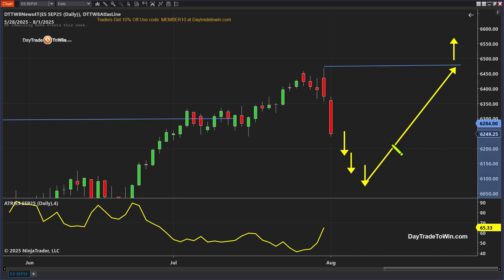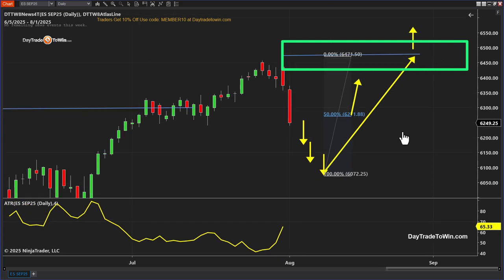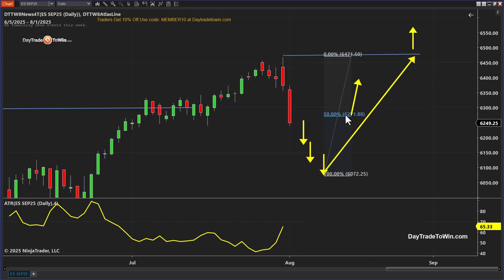When I see the market begin to turn around and go back up above the 50% marker, that's the opportunity to buy. And once it closes above the highs, even if you want to go long a couple of points above the high, that would be another opportunity. Double tops do occur, so that's why I recommend at least waiting for the day to close, and you can enter on the following day. But I'm more interested in that pop once we break the highs, because there's a lot of shorts here that are going to be stopped out and a lot of reversals that are going to occur. This 50% marker here is also an opportunity.